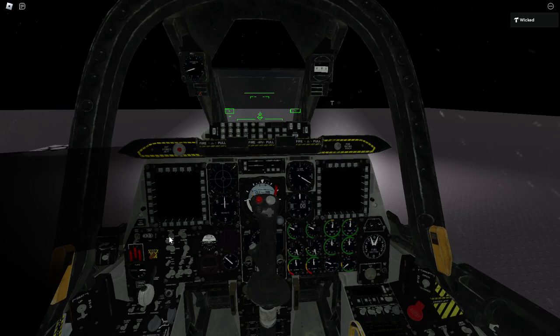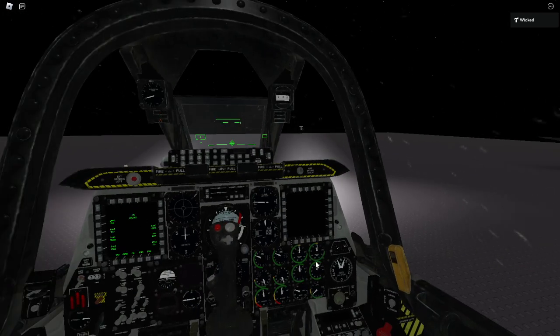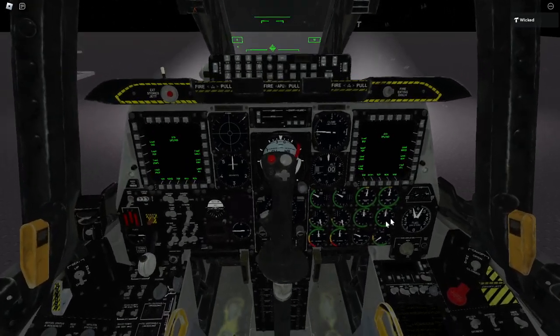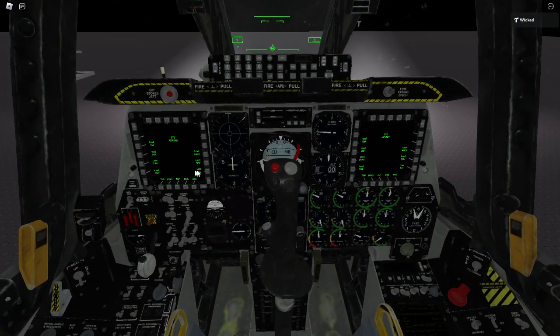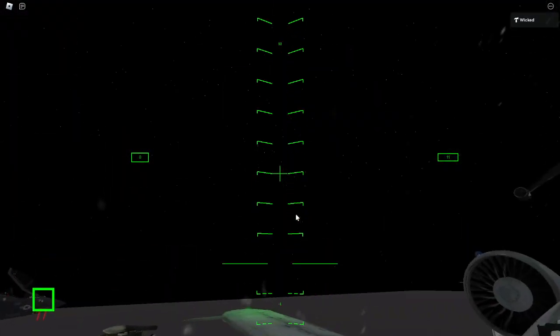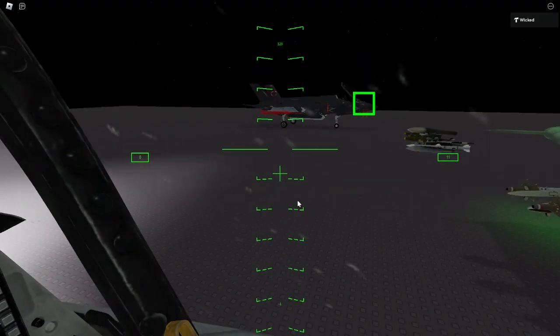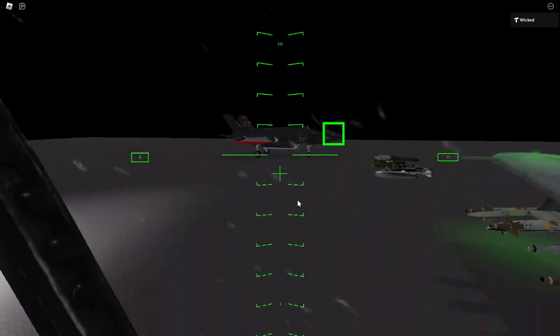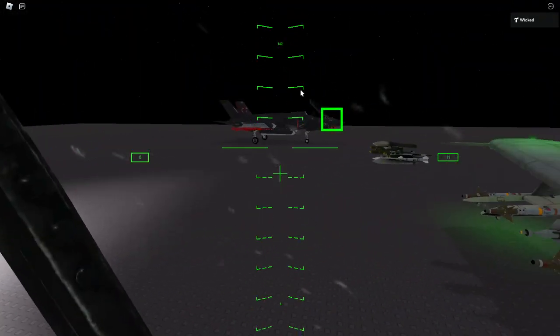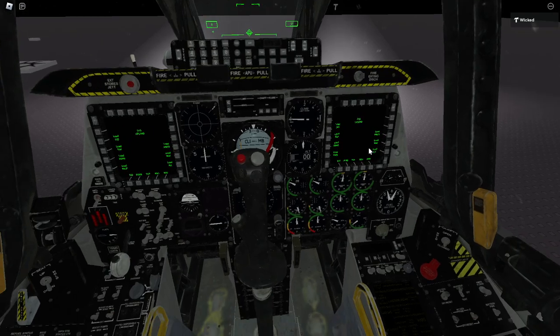Just so I don't recoil myself all the way back. The gun recoil is adjustable, by the way. Master arm. So this enables me to be able to select weapons. Left enable, right enable. So both screens do the same thing, but you only need to load on one. So load all. So now that I click that, now I can go over here, turn that on. There we go. We got our altitude and speed. Then we have our steering cross, and then we have our orientation. See, whenever I turn, we also have that number right here. That's our HUD. So whenever we go around, that's how it goes.